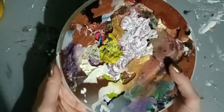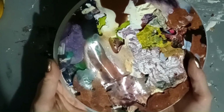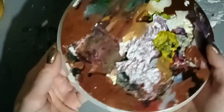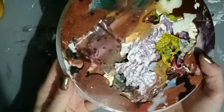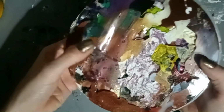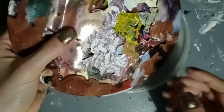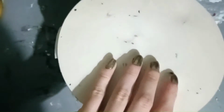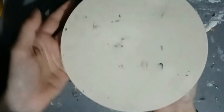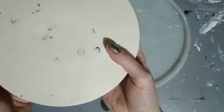Luckily because it's silicone, I can just peel around the sides. Hopefully that'll be enough. Oh, it's still a little bit wet. Just gonna flip it over. Oh, fabulous. Okay, so it's worked, which is a nice surprise.